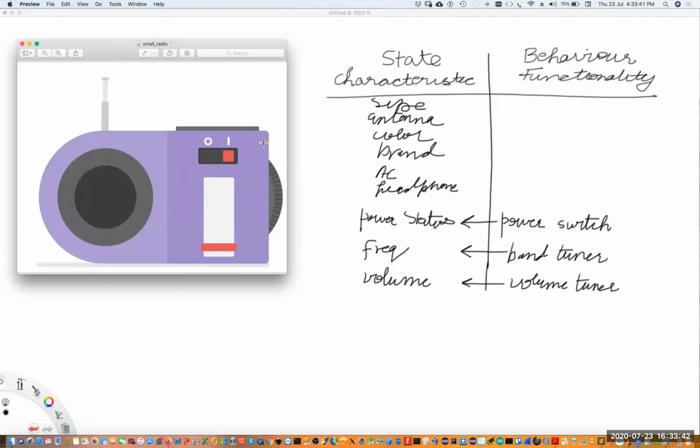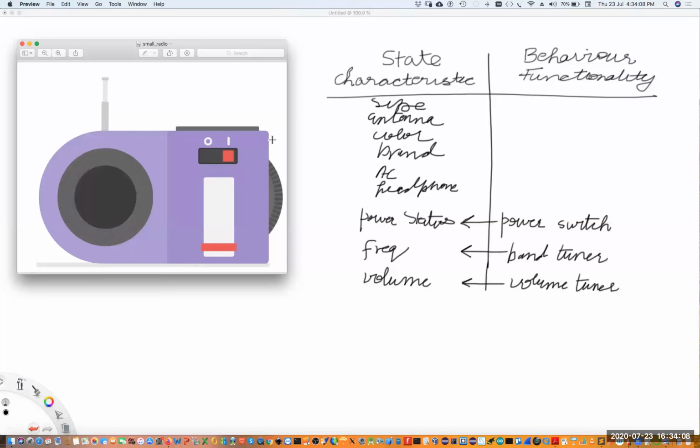If you try to visualize more, let's imagine I give you 2 days to understand and visualize a real world object, what can you do? You should be able to create a list of state and a list of behavior for that real world object.